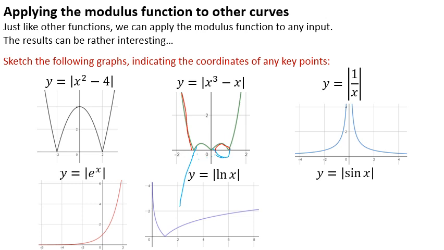The sin x graph wobbles above and below the x-axis forever. Now if we use the modulus of sin x, then all the wobbles that go below the x-axis get reflected above. So you know what the standard sine x graph would look like. After the up and down, it would continue down to a minimum at 270 degrees and then back up to 0 at 360. Now all the maximum points are the same, but all the minimum points have now been reflected up to become identical to the maximum points.